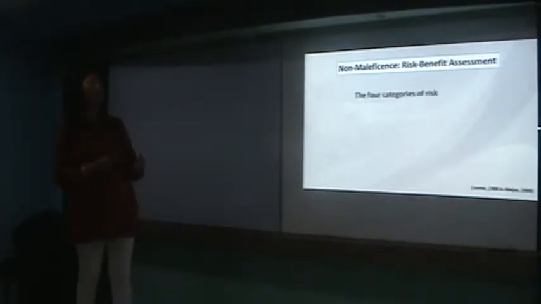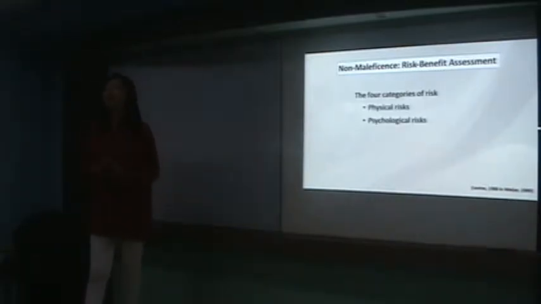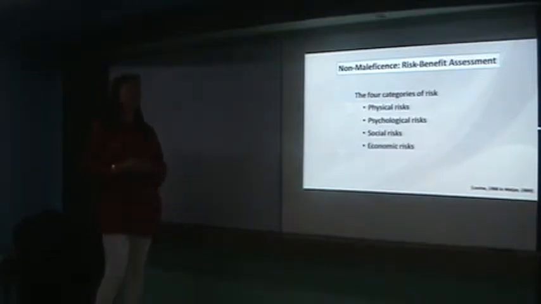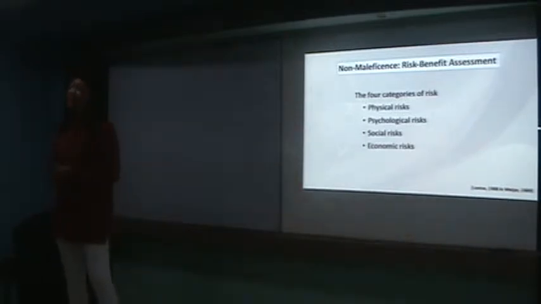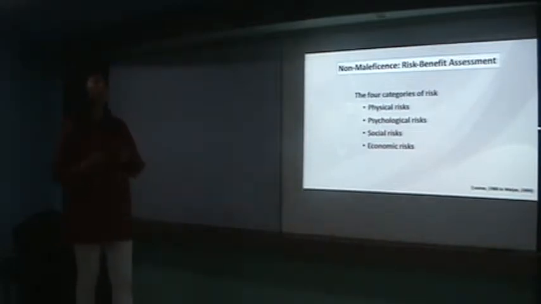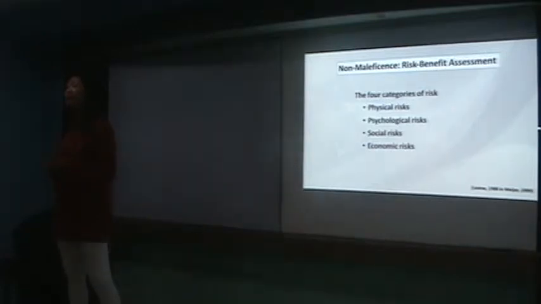And there are different categories of risk. So we have the physical risk, the psychological risk, the social risk, and the economic risk. When we mean physical risk, ito yung bodily harm. Dapat prevent bodily harm. Then we have the psychological risk, that is to preserve or to observe the mental health of the participants.